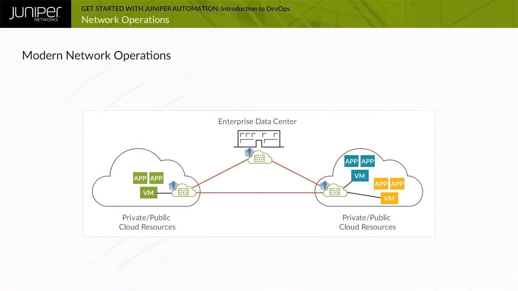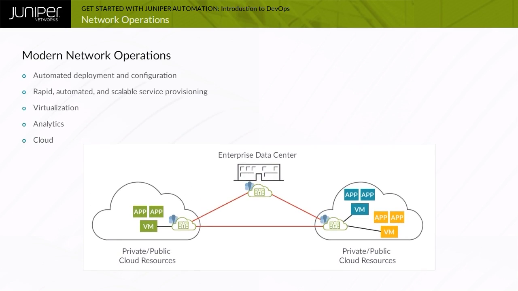Changes to the way modern applications run require the network to keep pace. To deploy applications at scale, network and service configuration must be automated. Applications running in virtualized environments such as private, public, and hybrid clouds require networking to be virtualized as well. Instead of deploying and managing physical hardware devices, software-based virtual switches, routers, and firewalls are used. Modern networks are also able to dynamically adjust and optimize traffic flow based on the analysis of network telemetry data.